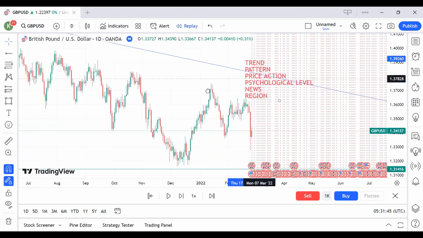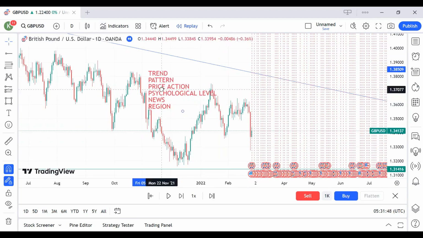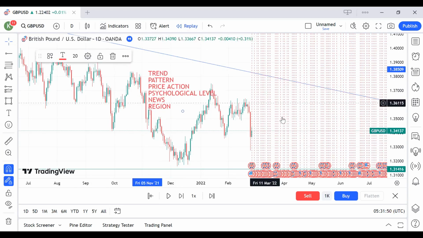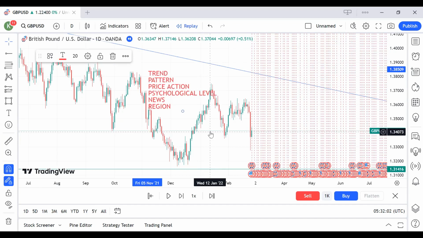So how do I make my entries before our time goes off? Trend. First of all, what trend is this? This is a downtrend, so I can actually find an entry here. Then what patterns am I going to be looking for? First pattern I'll be looking for is the M pattern, because after every M pattern, there's usually a bearish move. Then I'm going to be looking for a W pattern. Usually after a very long oversold move or long bearish move, there's a W pattern, which is more like a retracement or counter trend to change the pattern from a bearish move into a bullish move. So after every W pattern, there's usually a bullish move.